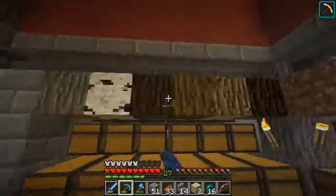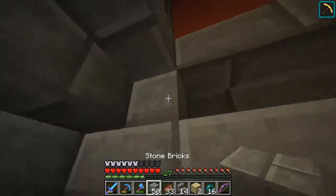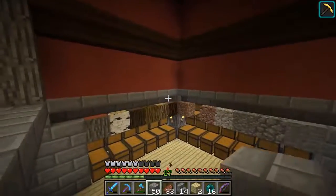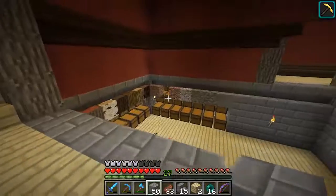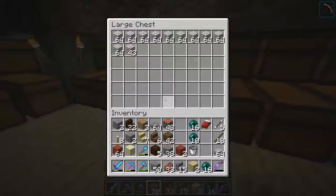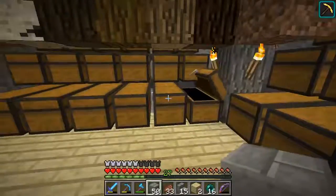So yeah, I will throw these on item frames in between episodes. I think I'm gonna leave that a full block. I don't know if I got my stair back. Might have gone to the ceiling. But I also had a little bit of an issue where I kind of accidentally threw some of the filter blocks into the system. So a lot of these now have all of the stuff that was up there down here.